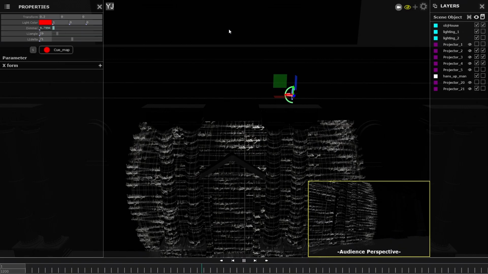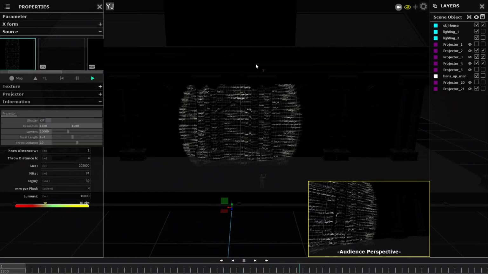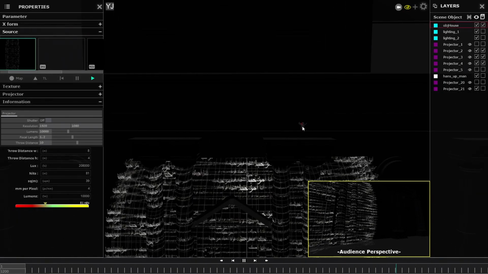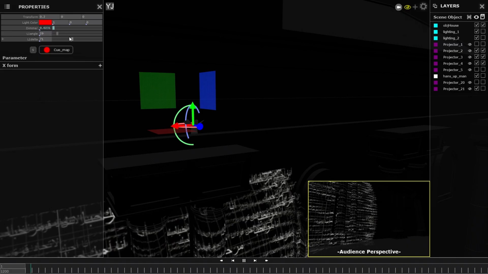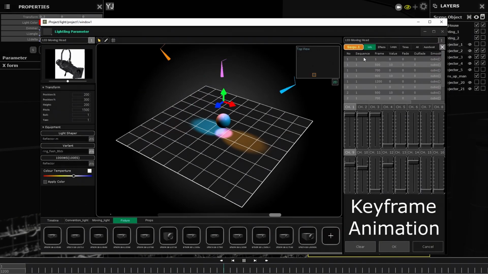You can place the lights around them, and this is the cue that you can map the lights, and this is quite useful, as I mentioned, these are the parameters.